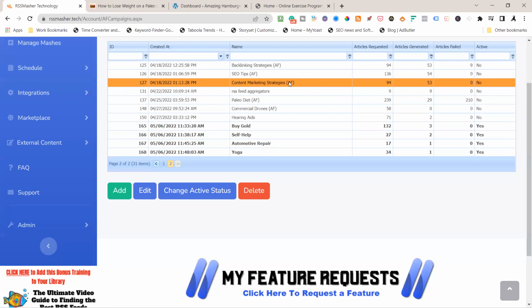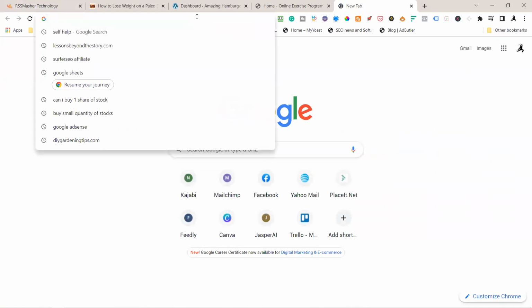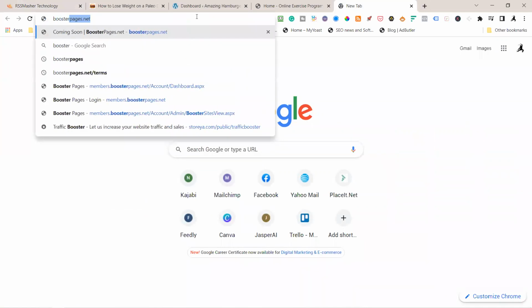So for my sales pages, my money sites, I am building blogs, and I'm supporting those money sites, those landing pages, those sales pages with content behind them in a blog. I hope that makes sense. Booster pages: boosterpages.net. I have content behind boosterpages.net.